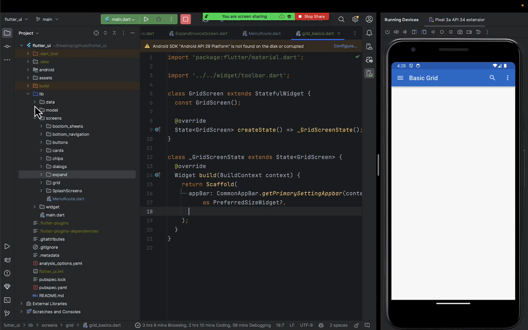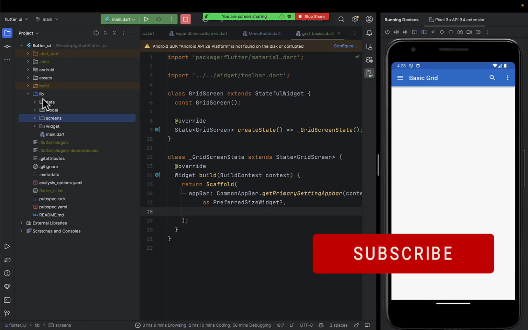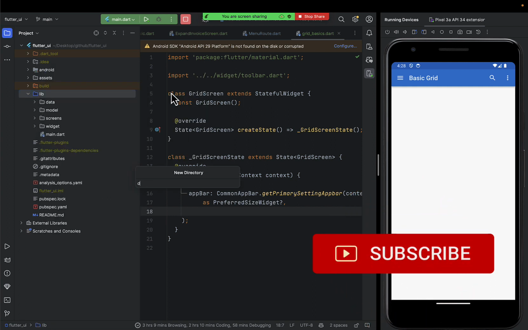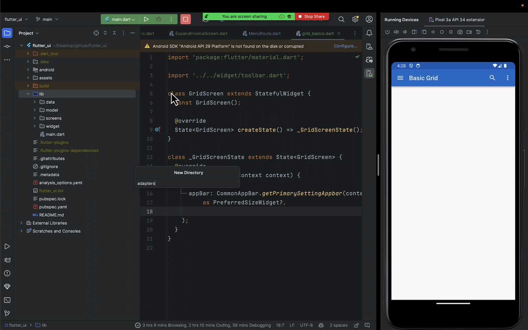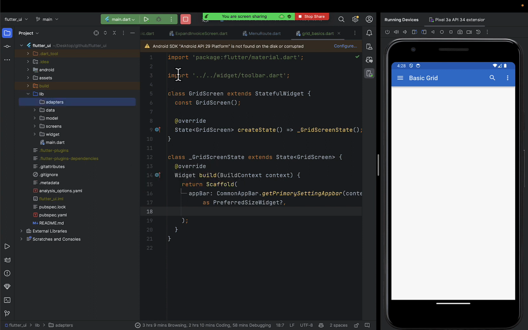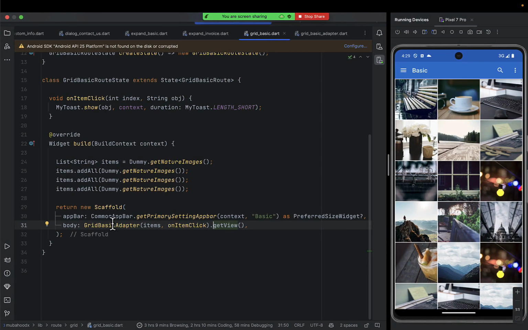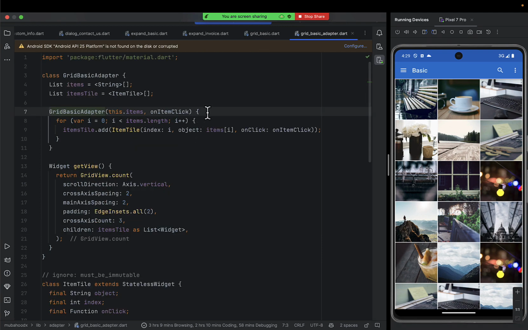So let's go ahead and create here a separate folder that I'm going to call adapters. In those adapters, we're going to have different items that will be displayed in there. So the first adapter that we're going to add there is the grid basic adapter.